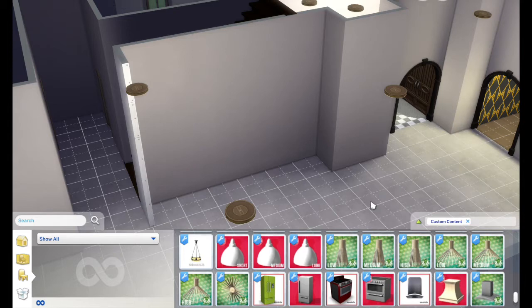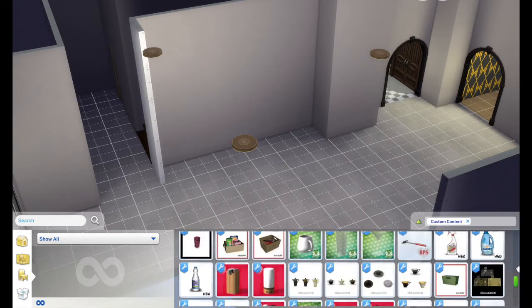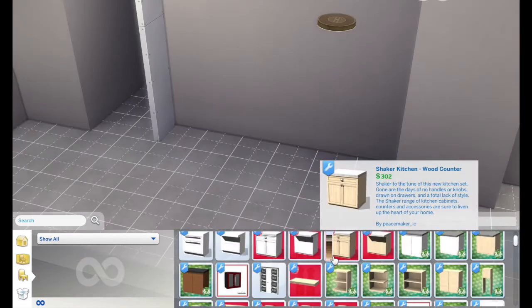So I am going to go on and start placing the cabinets. I'm going to speed it up because it's going to take some time. So the ones we're going to use are the shaker kitchen. So let's get started.